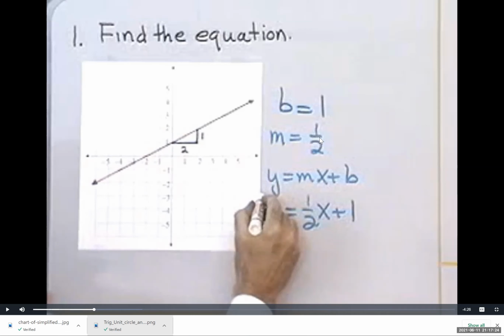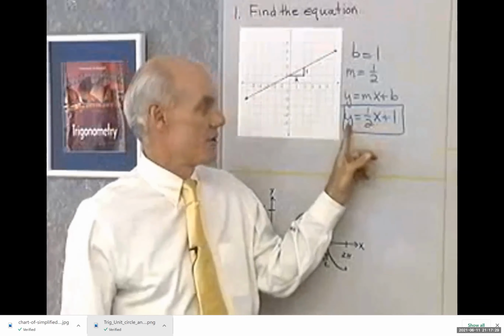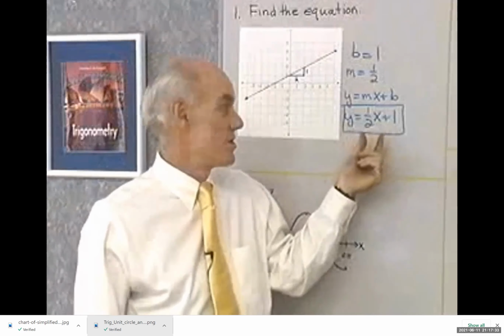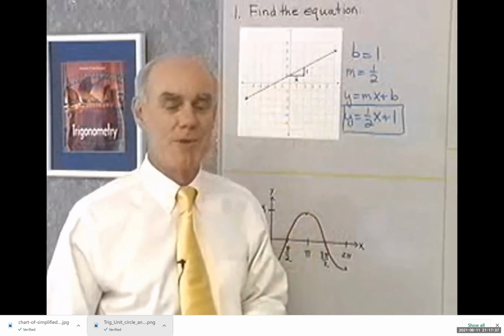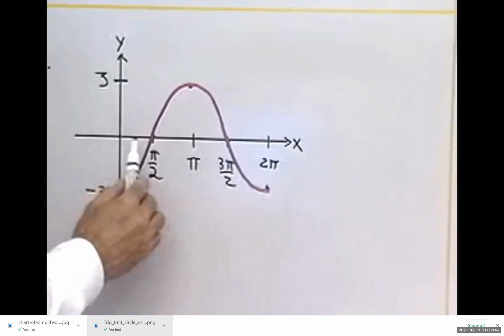And then if I wanted to, I could substitute some values of x in, get out the corresponding values of y, and I'd have some ordered pairs that are solutions to this equation. I could check to see that sure enough, their graphs would lie on that line. Let's look at a trig function. Here I have a graph of a trig function. I want to know what the equation is. Well, let's just look at the characteristics of this graph.